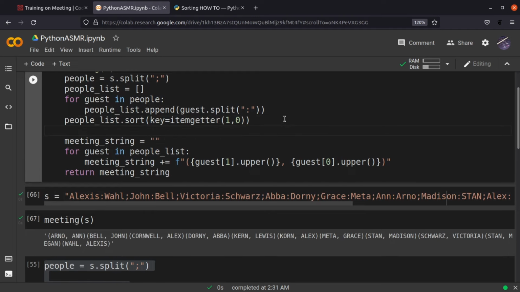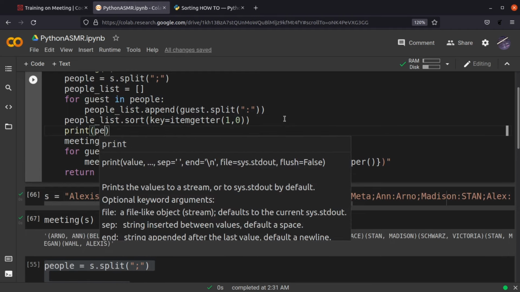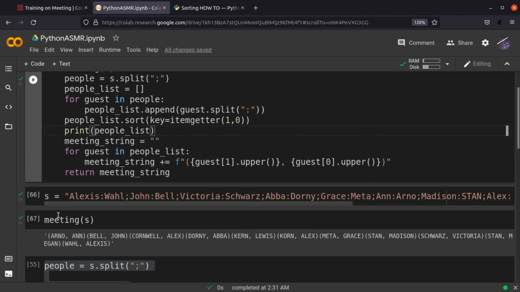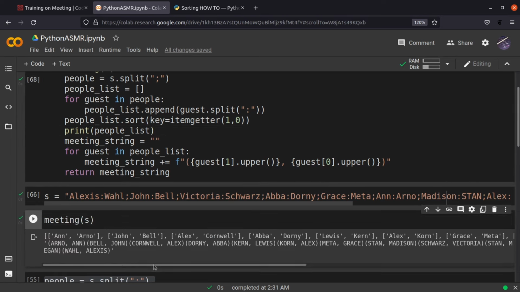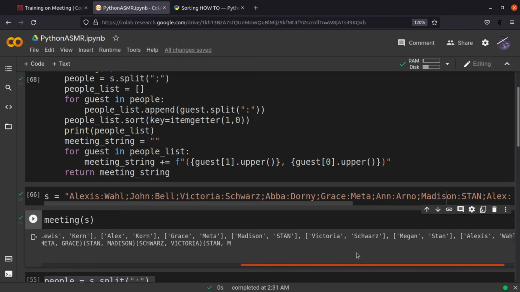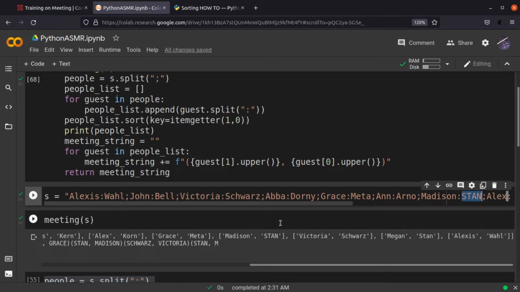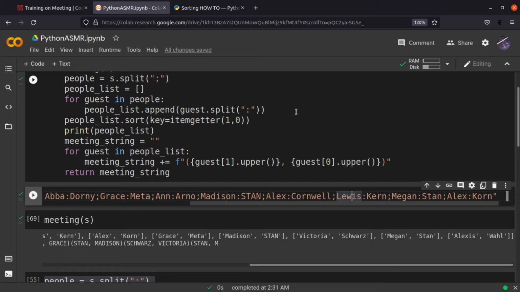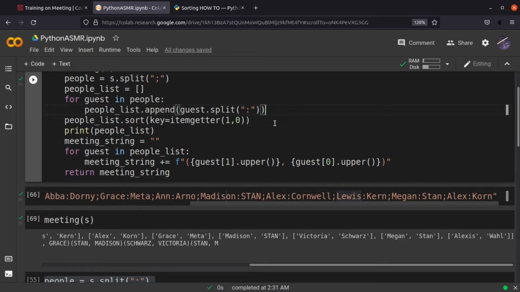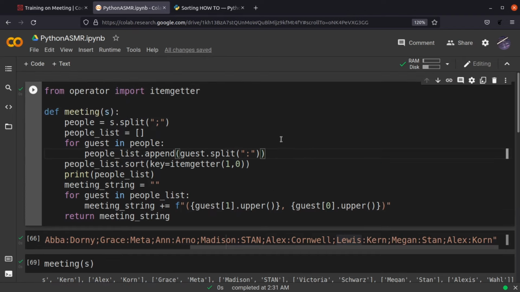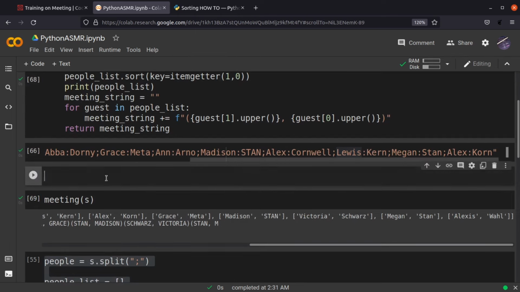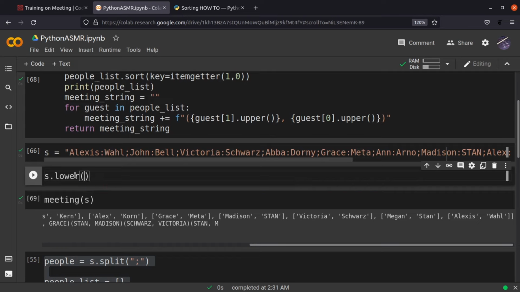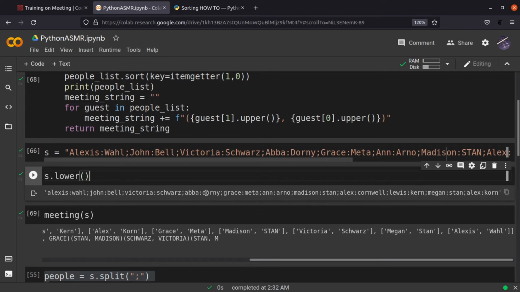Okay, let me print my people list, my sorted people list, excuse me. Good old print debugging. Okay, so in the sorted list, oh, they already have it in uppercase. That's cute. Okay. Alright, okay. Yeah, when it's ordering things, it makes a difference if it's uppercase or lowercase, so that's not ideal, but there's probably a nice way to get around this, but I don't know, so we're just gonna convert everything to lowercase. What happens if we just do s.lower? Does it do something to the colons? No, they stay the same.